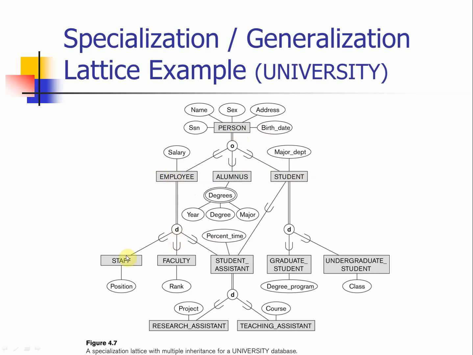Employee has to choose exactly one over here only. It can be a staff, or a faculty, or a student assistant, and that cannot overlap with each other. So you have a disjoint, which means a staff is a staff. It cannot be a faculty. A faculty is a faculty. It cannot be a student assistant over here. On the other side, student can be further divided into graduate student as well as undergraduate student. You see, this one uses the strictest one, a double line and a D, indicating you have to choose one of those. Student assistant is a shared subclass.